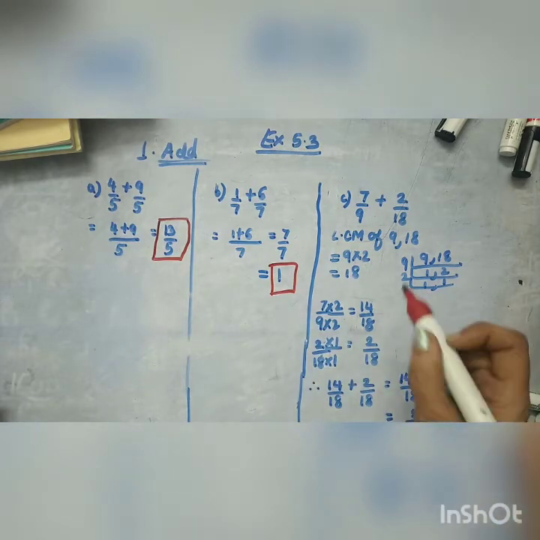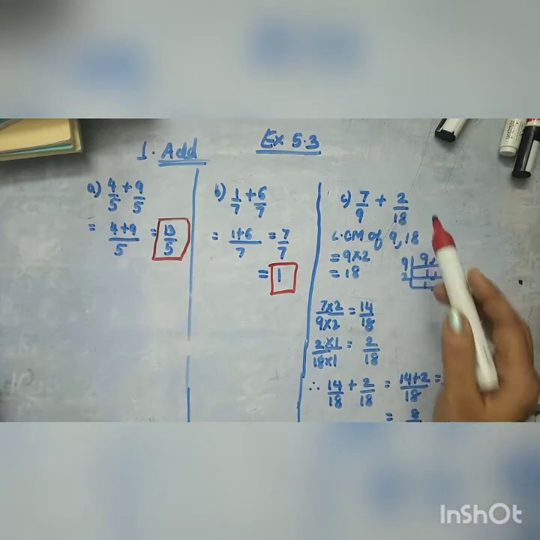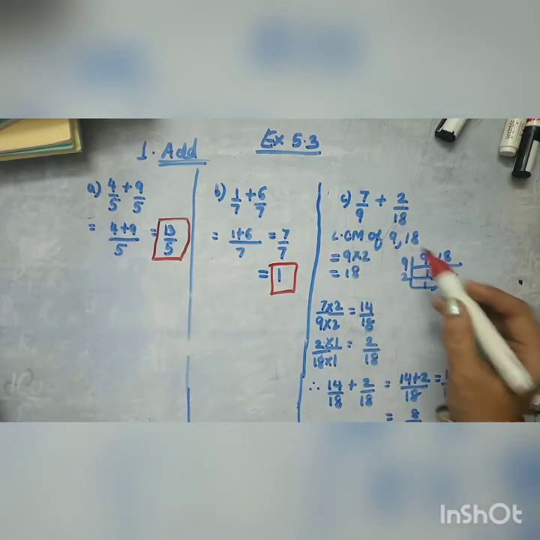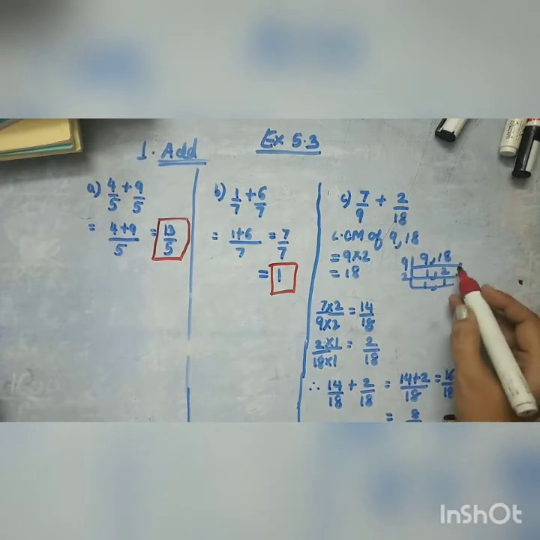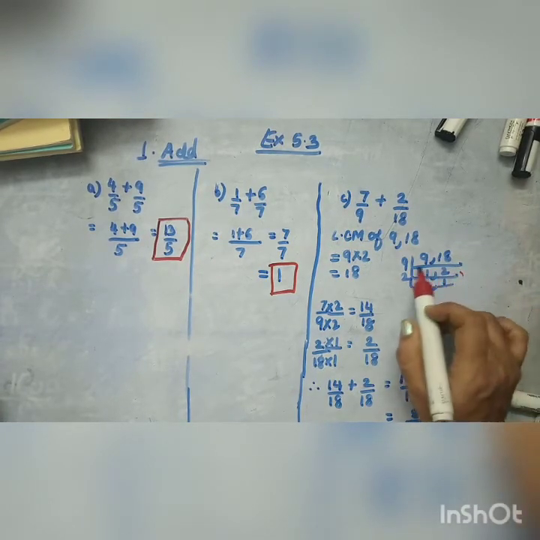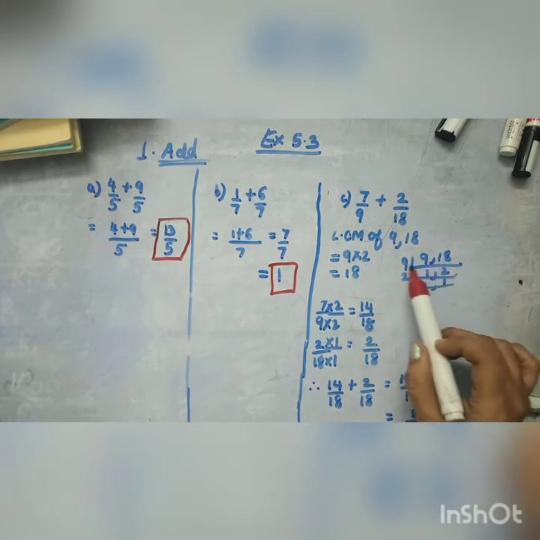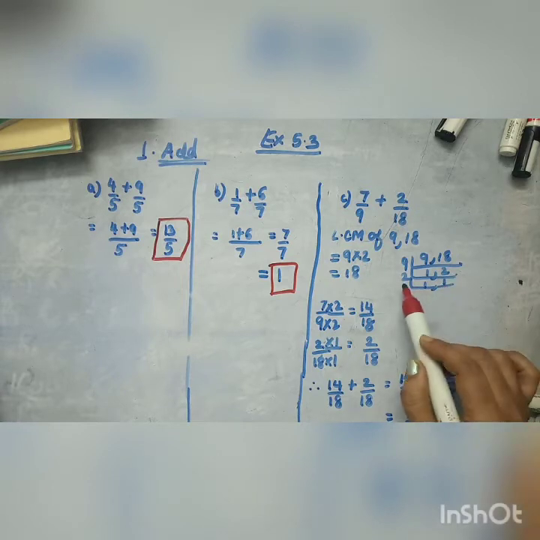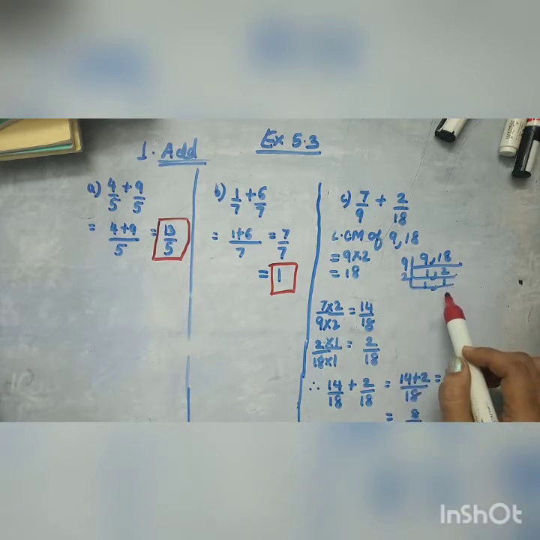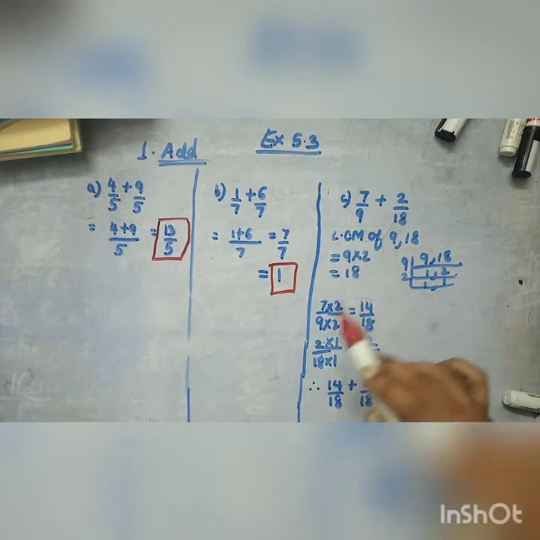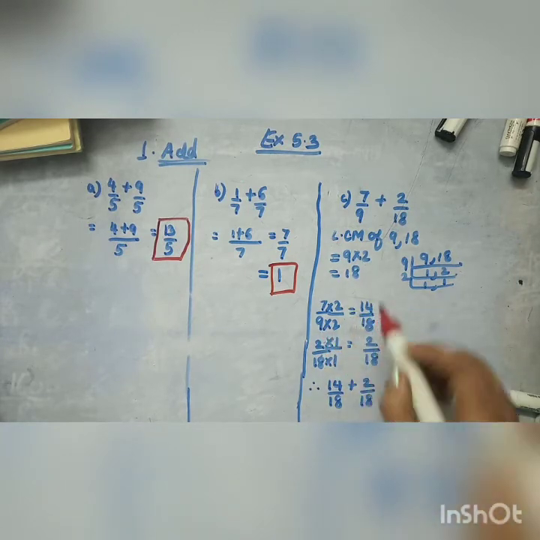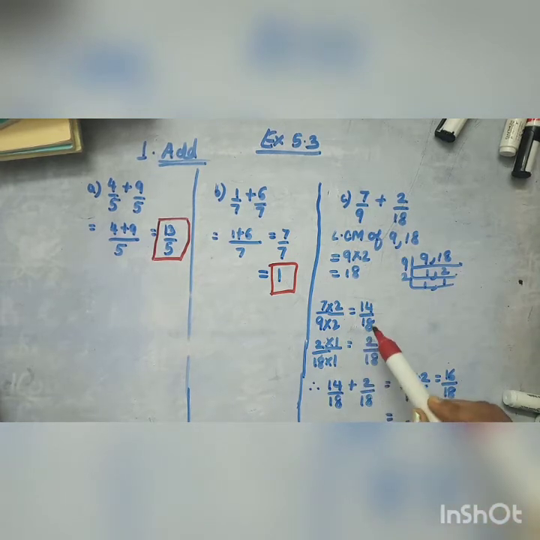Okay, now come to the third one, 7 upon 9 plus 2 upon 18. So मैंने देखिए वापस से इन दोनों टर्म्स के एलसीएम ले लिए हैं 9 और 18 के। सो 9 और 18 का फैक्टर 9 है, 9 1 जा 9, 9 2 जा 18, then you have 2, so you are getting the LCM as 9 into 2 is equal to 18. So similar pattern, 7 by 9 को 18, 14 upon 18, and then again 2 by 18 will be 2 upon 18. So I have like terms again.